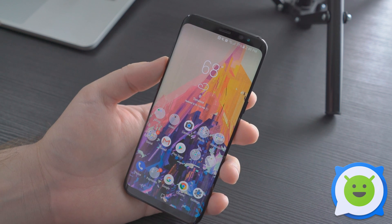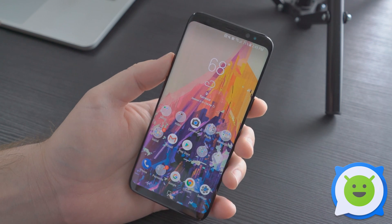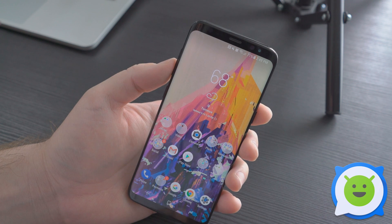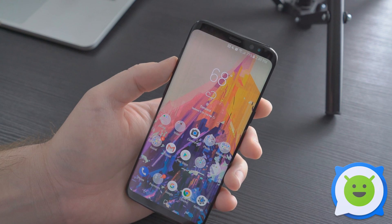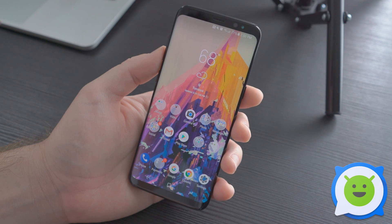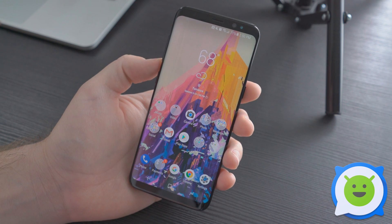It was actually a pretty fun little feature, and for the Samsung Galaxy S8 they have something called Secure Folder, which expands upon that idea. It's essentially a phone inside of a phone. The folder allows you to place applications, different types of media, contacts, notes, and all kinds of stuff that you can lock down behind a password or your fingerprint, and keep separate from the main OS — whether from applications trying to access this data or somebody who gained access to your phone.